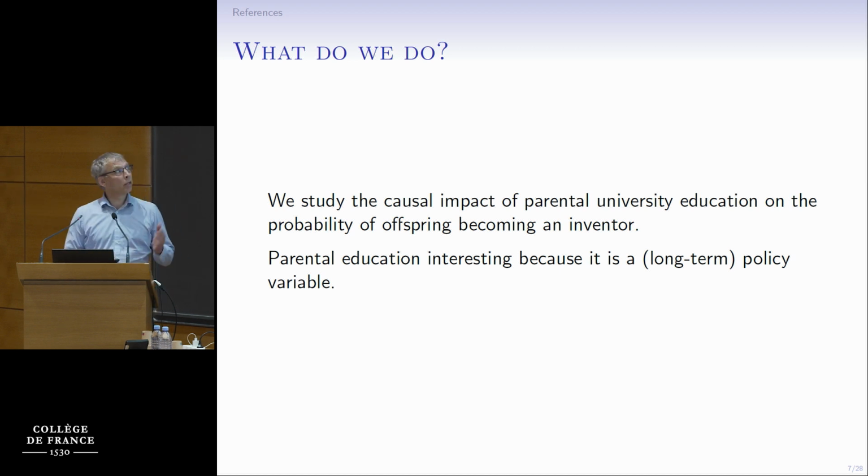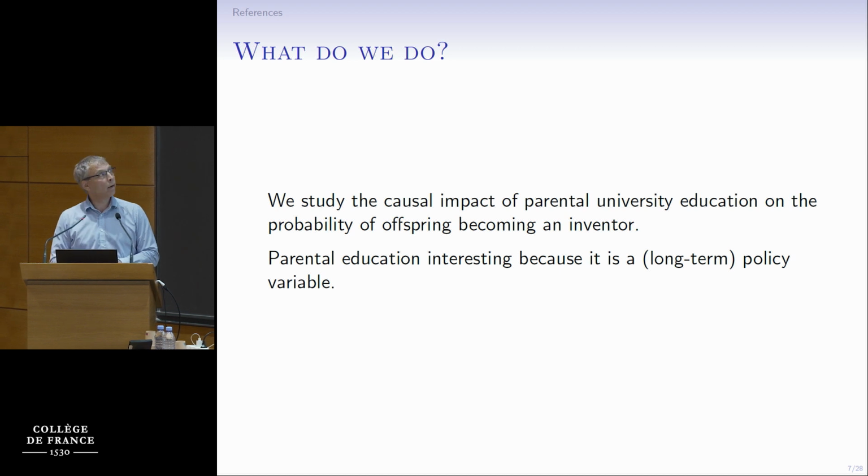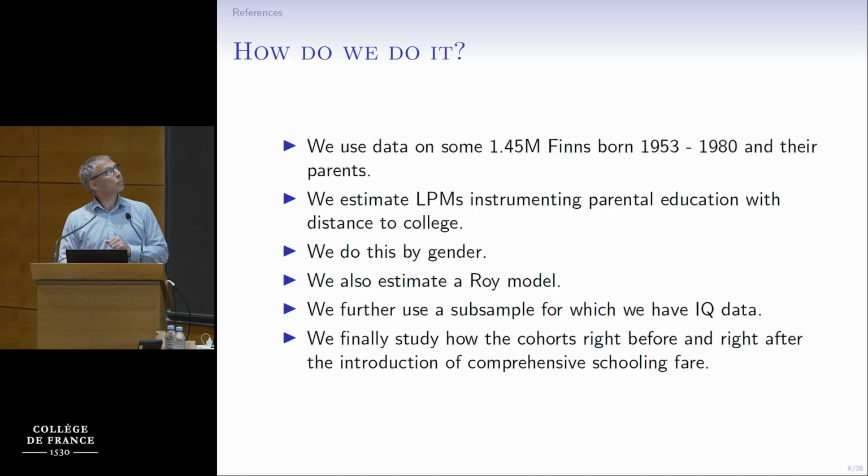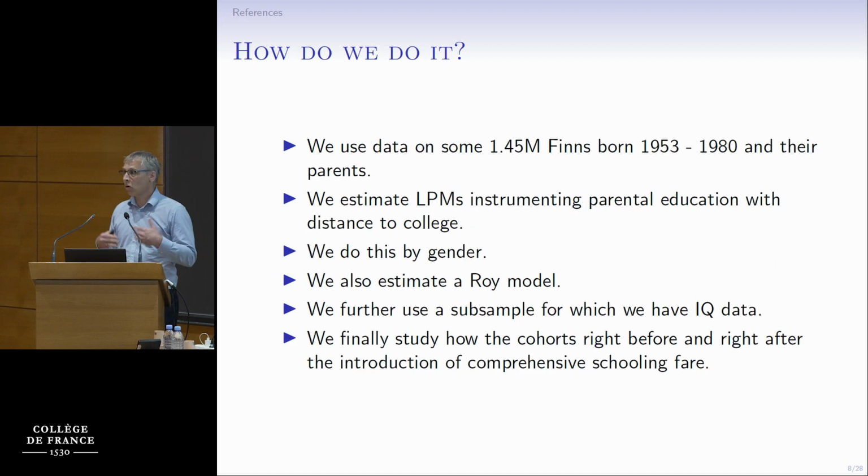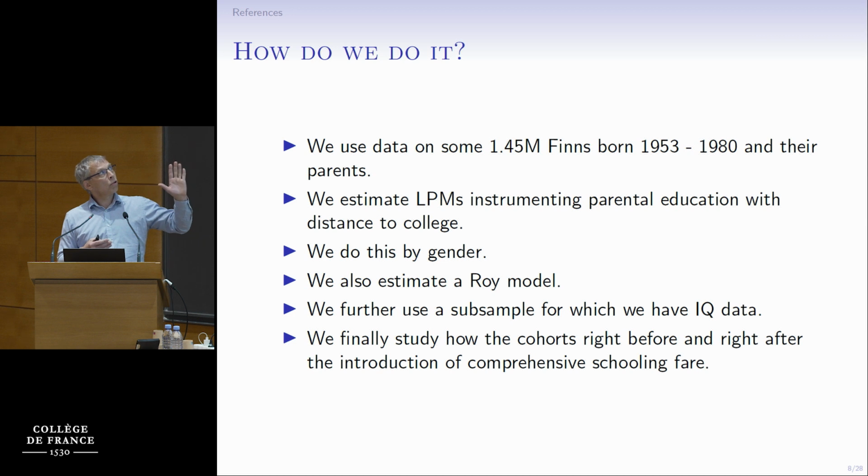And that's why we think that this is of special interest, and that's why we zoom on it. And so, how do we go about this? Well, I already told you we're looking at 1 promille of world population, but we have a lot of information on that 1 promille. And so, the way to think about this paper is that think of all the cohorts born in Finland between 1953 and 1980, and we look at whether they become inventors, and we have a lot of data not just on them, but also their parents.